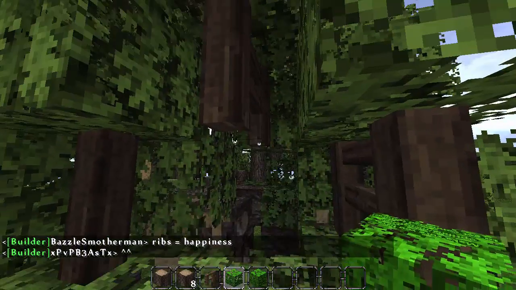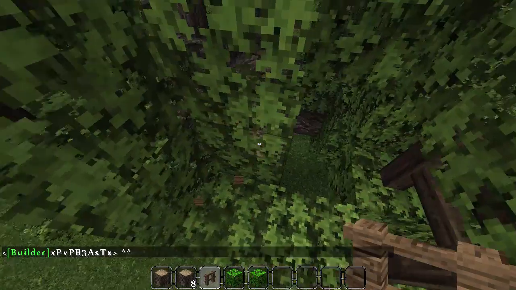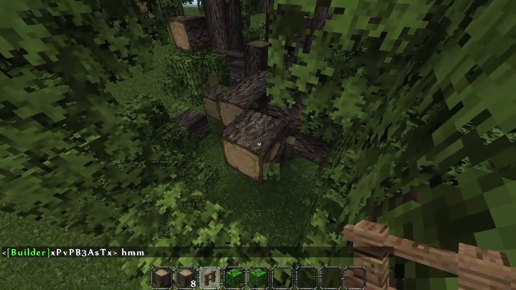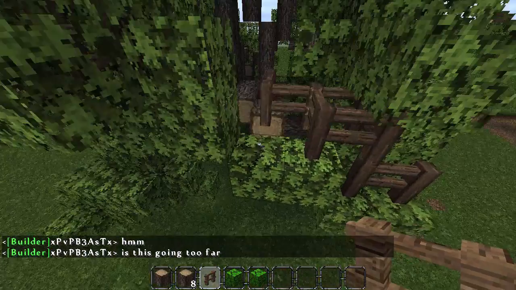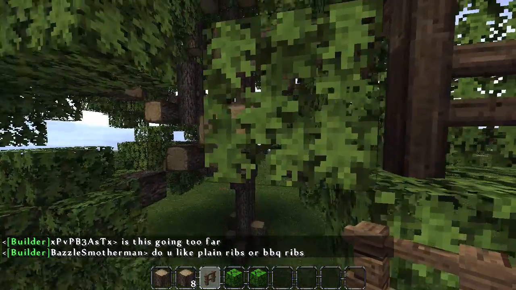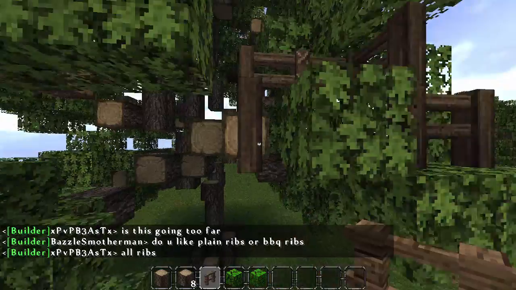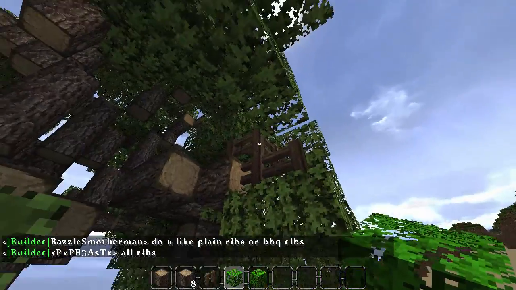Basically, the mistake I've made with this tree that I found out is that I've done the branches far too long. That's what's let this tree down, is the branches being too long, or the smaller branches at least are too long. But you know, it's been a while since I've made a tree.